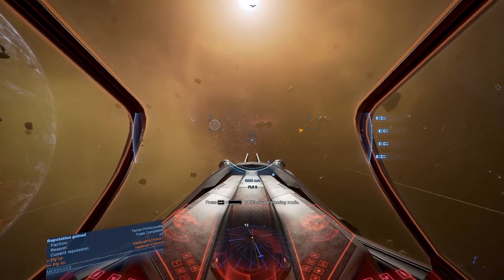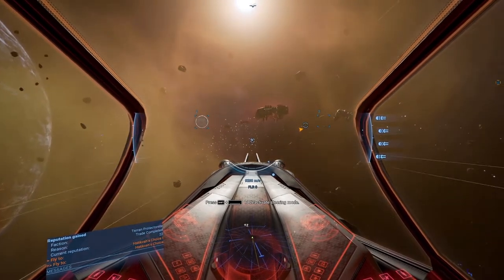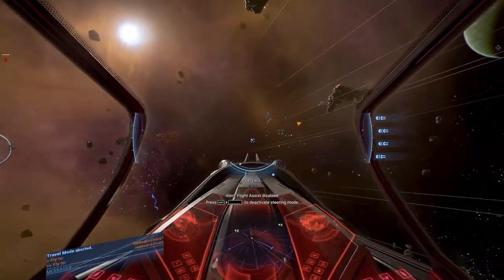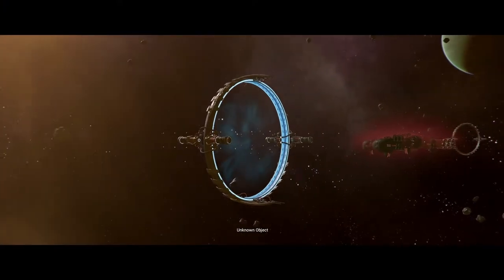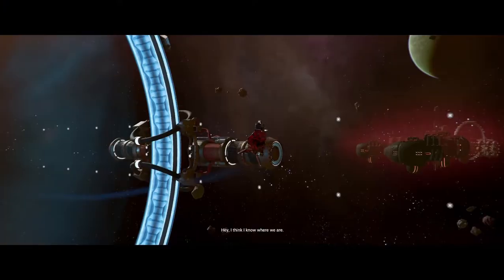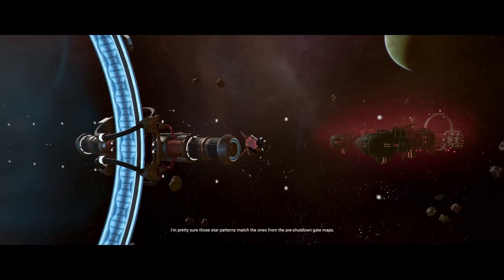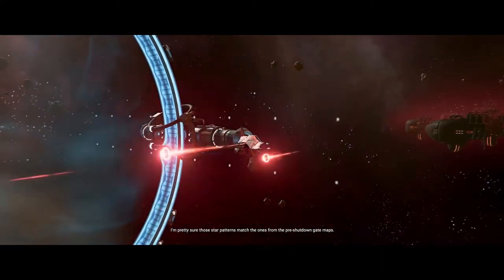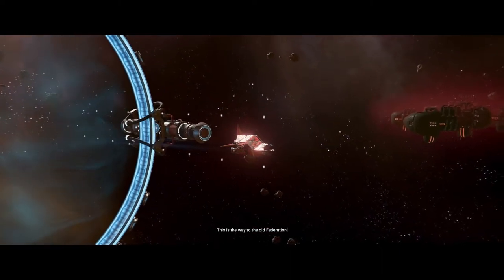Oh man, my shields. Cover activated. Yaki. Unknown object. Ooh. Hey, I think I know where we are. I'm pretty sure those star patterns match the ones from the pre-shutdown gate maps. This is the way to the old Federation.